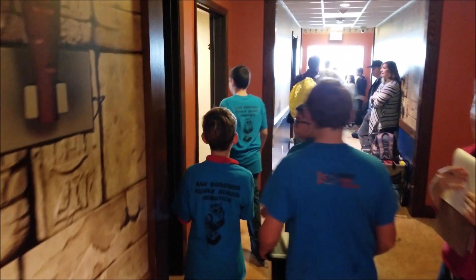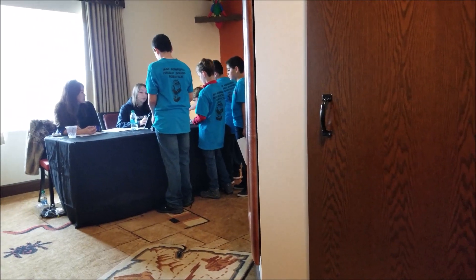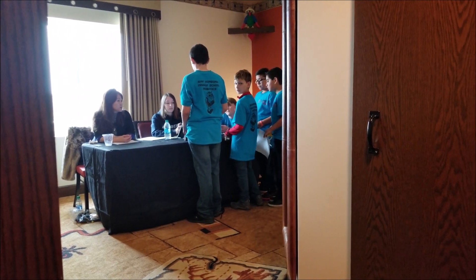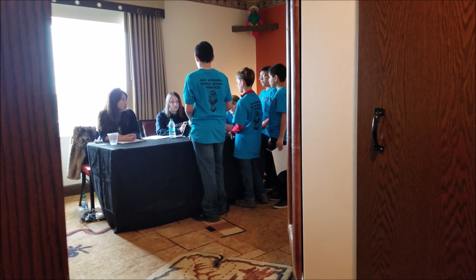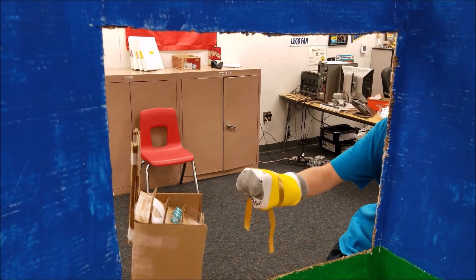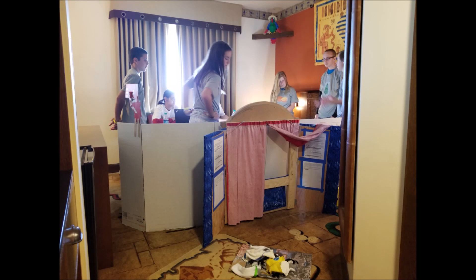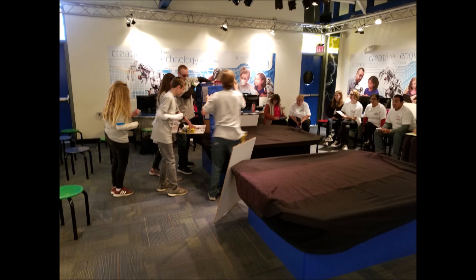Our team normally does some type of opening presentation. You can do a skit, you can do whatever your team might do to present your problem, so the judges have an idea of where this team is going with their innovative project. In the past my teams have done a mime skit, just a regular skit, we've done a puppet show — something to just introduce what it is we're going to talk about. Then your team would go straight into the meat of your problem, the question, your solution, who did you share this problem or your solution with, what did they say back, and what did you do with your project after they gave you feedback?